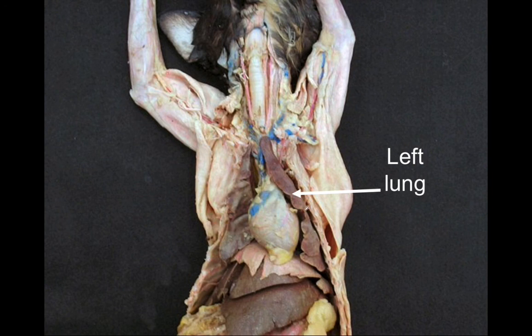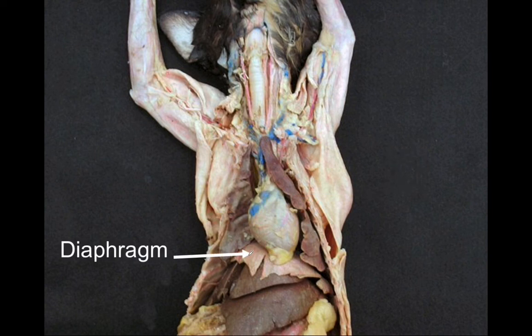One thing that you might remember about the heart is that the heart is found slightly on the left side, and therefore the left lung will be slightly smaller than the right lung. In fact, the left lung has 2 lobes, while the right lung will have 3. Separating the thoracic cavity from the abdominal cavity is our muscle for breathing, the diaphragm. And just below this, we'll see the liver and our other organs of digestion found in the abdominal cavity.